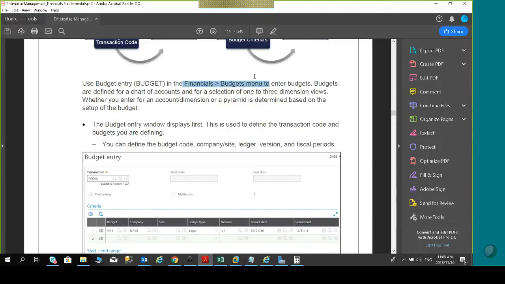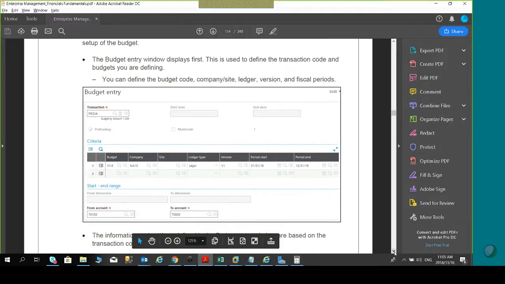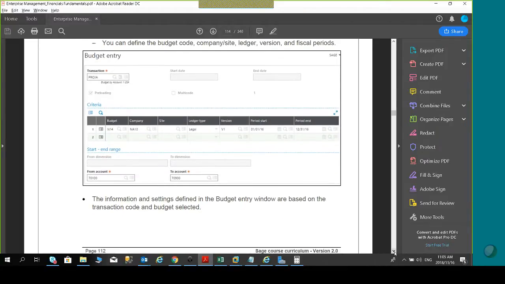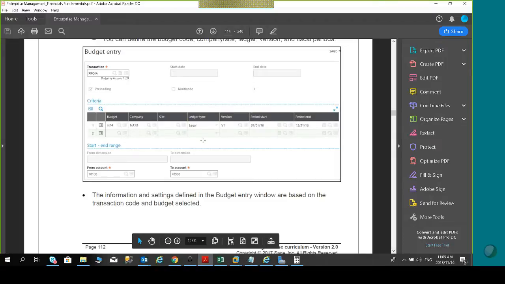And then, of course, this will pop up with your entry transactions. You will select the transactions that you had previously selected. You'd put in the criteria, the company. Most of these will default anyway. The period start and end you can put in. From account, you can see here that this person used from account. It must be that on the entry transaction they use the account as opposed to dimensions.